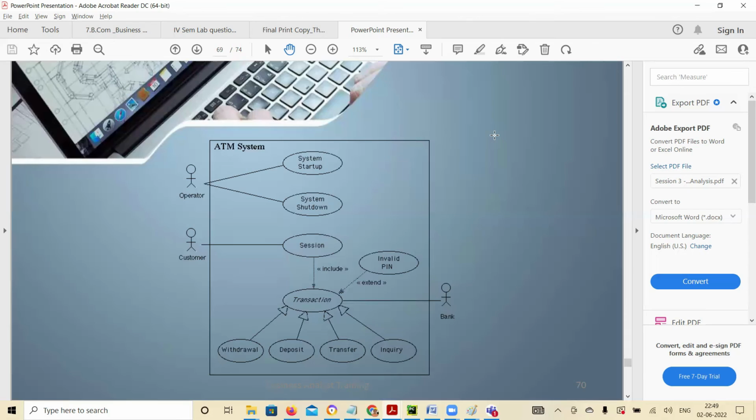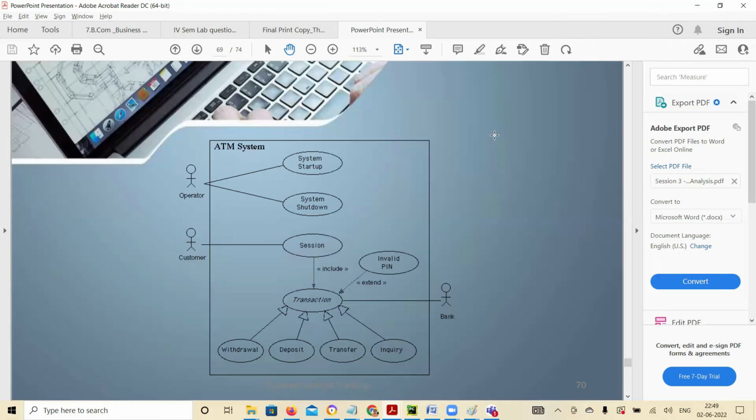So this is the same example, but more realistic. This is how it actually works. It is a little complex because in the previous one the use cases were called by the customer directly and interacted with the bank, so there was no connection between use cases. Here, there are a lot of connections.